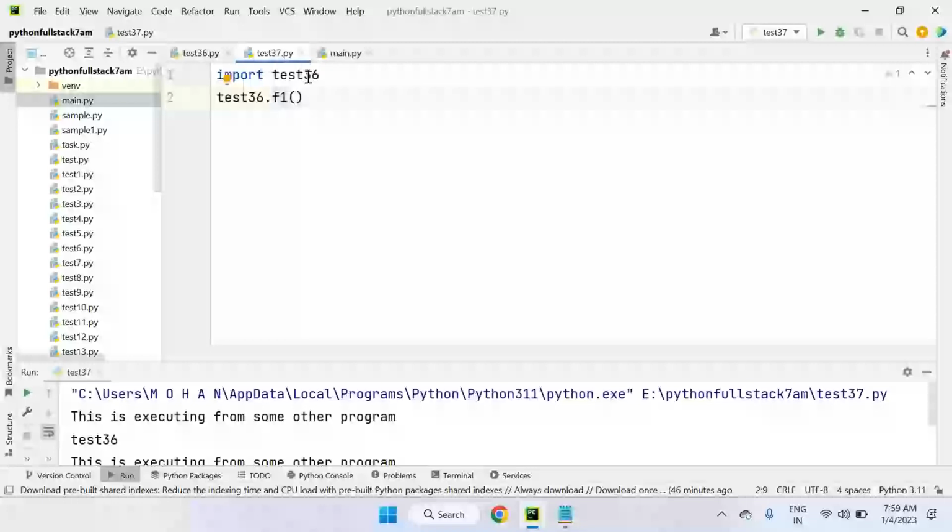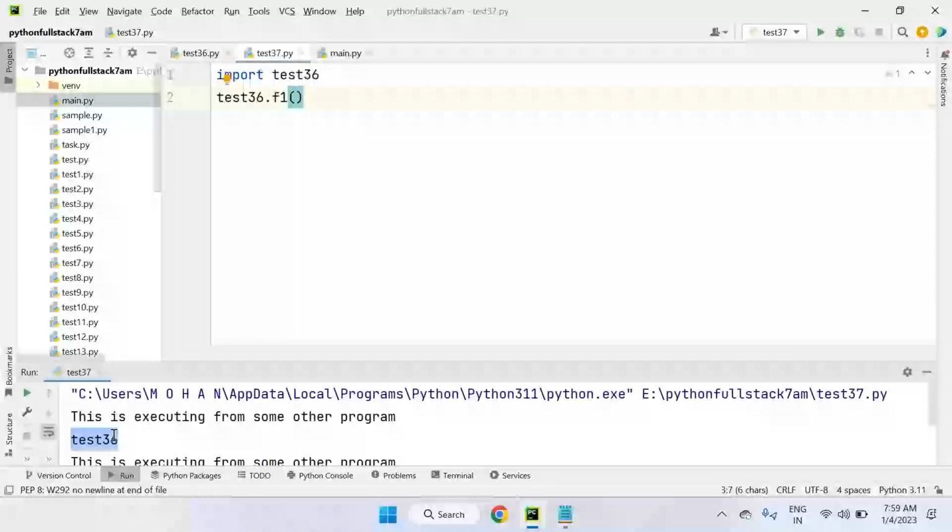In that case, you have to know what the dependencies of test 37 are. So you will get all the dependencies clearly: test 36, test 37, or some other program. There we can go and check whether the code is properly written or not, make it correct there, and then come back here, and this code will execute fine. Just understand the dependencies, and whichever dependency has a problem, you can go there, correct it, come back here, and run your program.